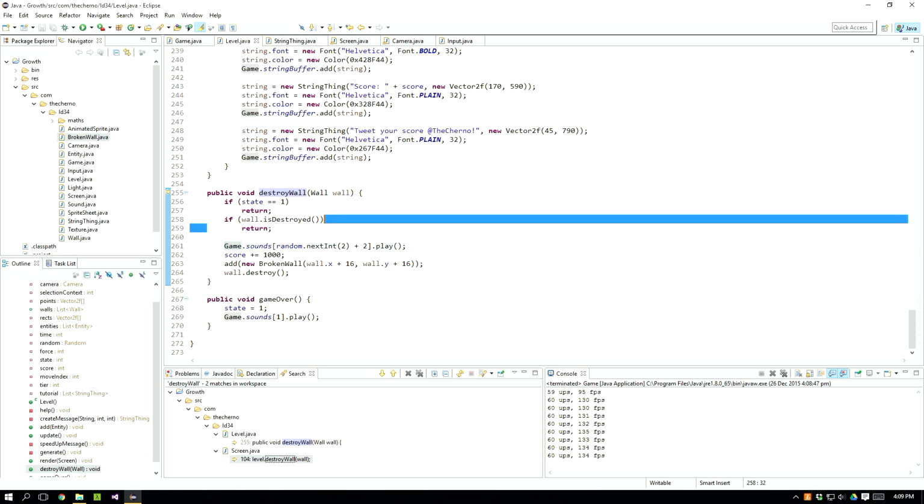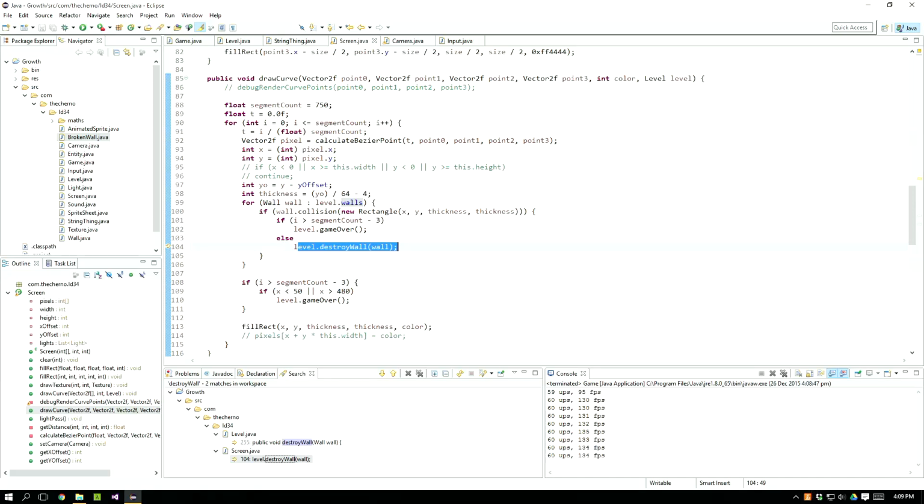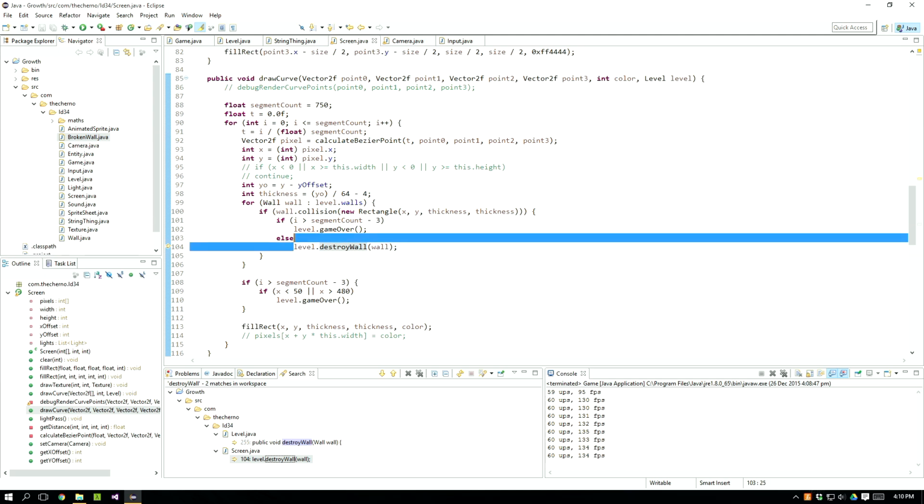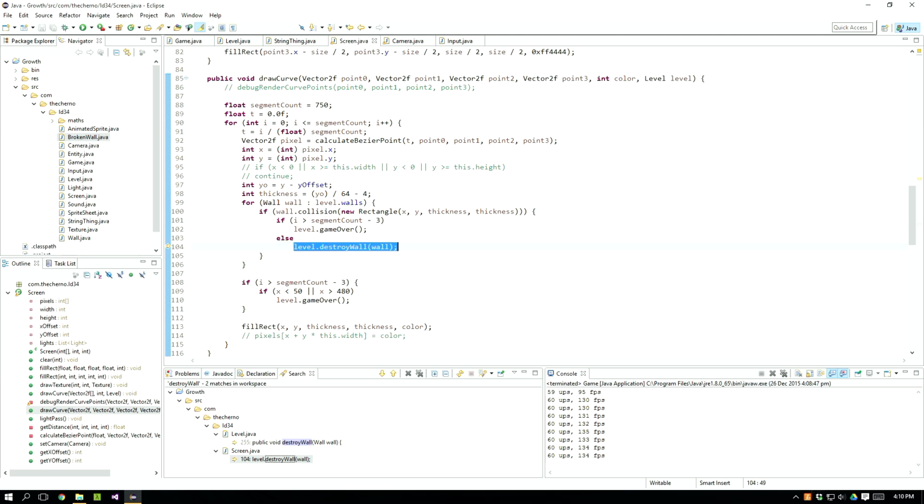The reason we have to do this check is because this is actually inside a loop. And you can see that loop is going through every single wall. Since one of the three segments at the very top can hit it, we might end up calling this destroy wall thing 3 times. So I could have probably just broken away from this for loop if we did actually hit something, but I didn't. So, this is not the head hitting it, this is the body hitting it.